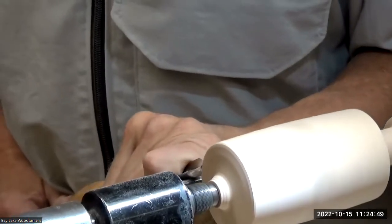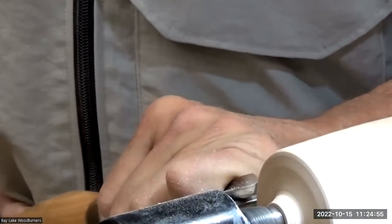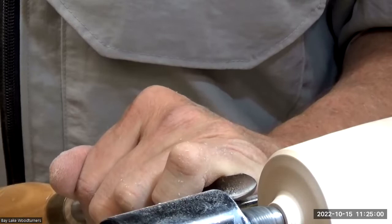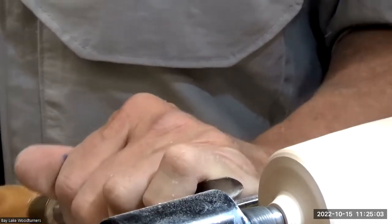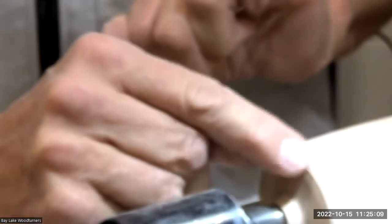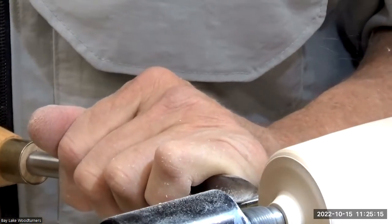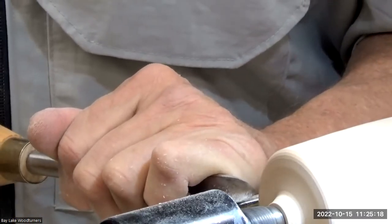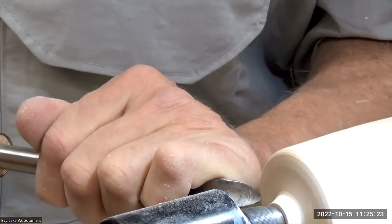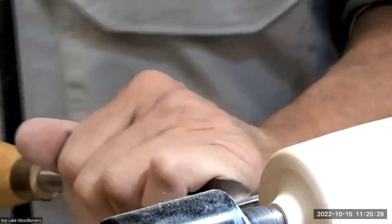So I like to play with the edge a little bit because I want a nice round edge, and you can sand this to get it the way you want it, but you know, cut a nice bevel, get a feel for how your gouge is going to cut. In this particular case, and I think you can see it, I put two facets on there, and they're real small. So that's giving me a feel for how I'm going to get in here and cut. Once I pass that corner, it's a little bit safer, and you're less likely to get a catch and run out. And then you have to move your body and pick up your hand as you're going through the cut.